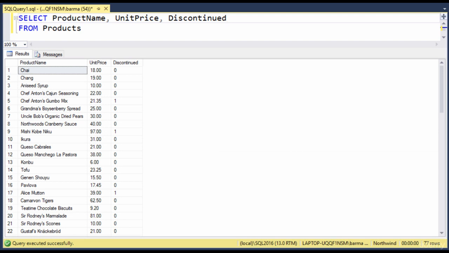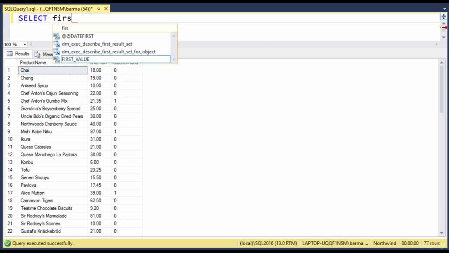All right, let's try one more. Let's try pulling up some information on the employees. So next, you're just going to pull up the first name, last name, city, and region for each of our employees. I don't need to see everything, so I will go ahead and select. I'm not going to select asterisk. I'm just going to go ahead and start to type in first name. Now notice here how first name doesn't pop up in my drop-down list. And that's because SQL doesn't know which table I'm pulling from.